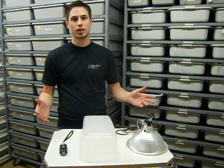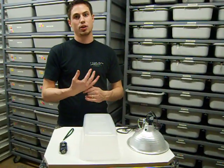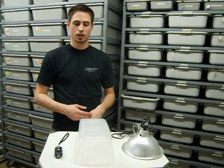An aquarium's great. You know, if you want to take care of your snake better, you might go ahead and try the caging or try the racks and check it out.